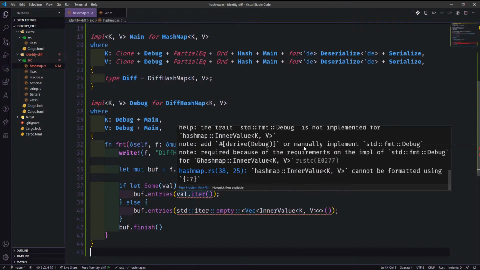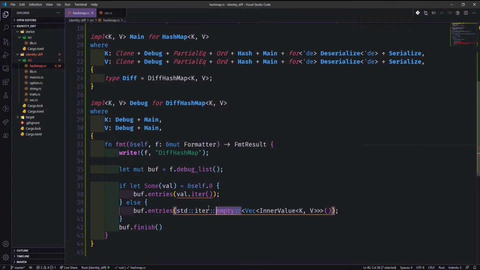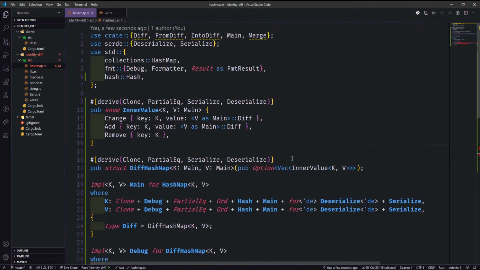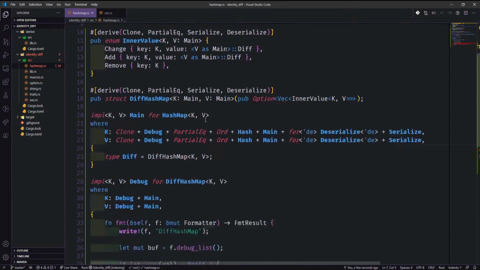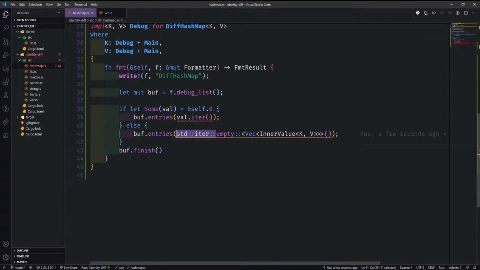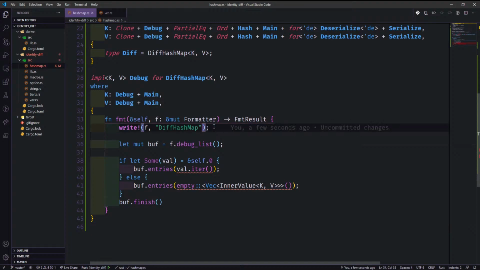All right, I need to implement debug for the inner value. Right. And you know what? I don't like this format here, so I'm going to import empty rather. I can just get rid of this piece. And this actually should be a question mark.